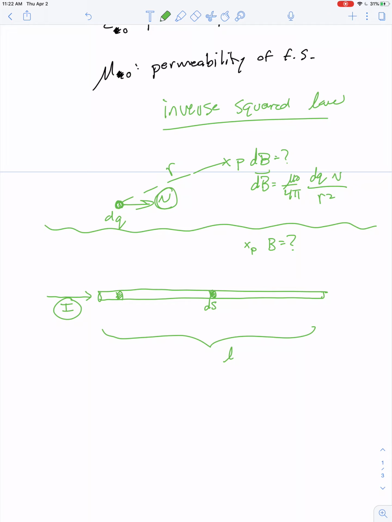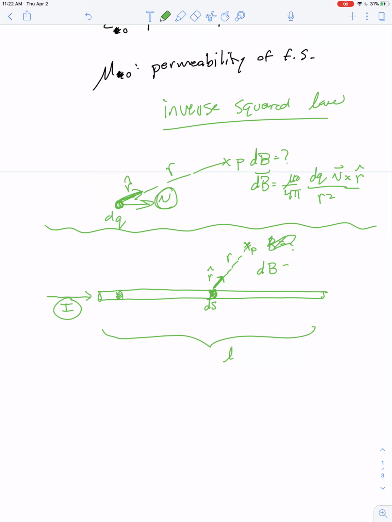And to make this properly a vector, I need to take the cross product between v and, well, something that's really just equal to 1, but a vector that's equal to 1, right? The unit vector r hat. Okay, so what we get here is the little bit of magnetic field due to the current in the wire. If I measure the distance from the portion of the wire where the current's going to flow to the point in question, I call that r. If I make a vector 1 unit long along that line, I call it r hat.